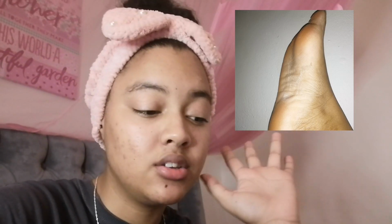Okay guys, so this is day 7 of my foot peel. I decided not to record day 1, 2 and 3 because there was literally no shedding going on. So I just waited for day 6 and I'm gonna insert some clips of yesterday. I took a picture of my feet. There was shedding going on, but not a lot as today. So today there is literally a lot of shedding going on.